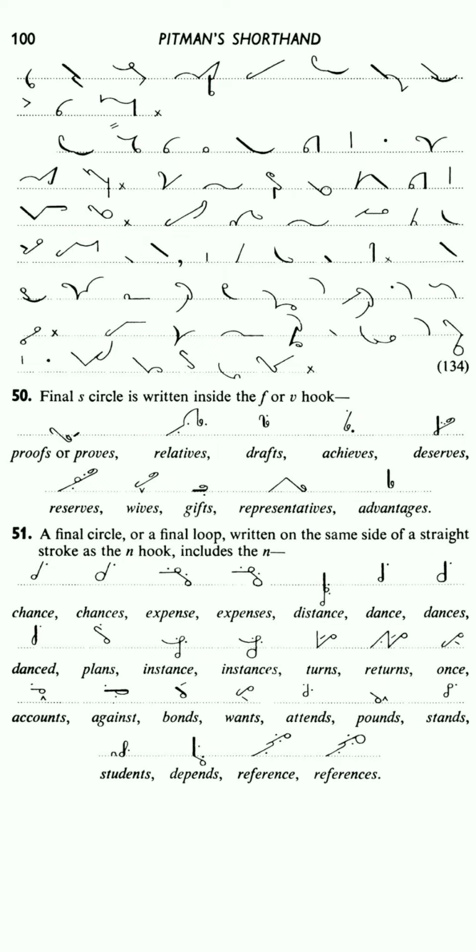Turns, T on the line, upward R with NS circle, light dash on the second place of T after it. Returns, upward R, T with upward R with NS circle, whole outline on the line, light dot on the second place of upward R after it, light dash on the second place of T after it. Once, way on the line with NS circle, light dash on the second place of upward way after it.